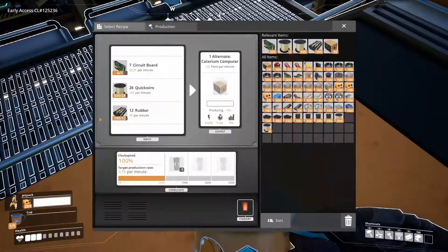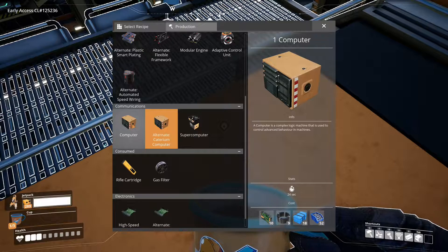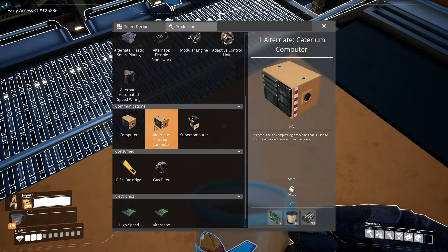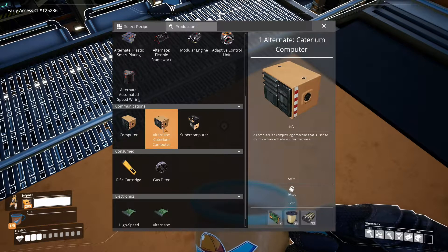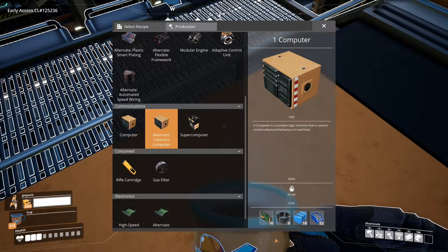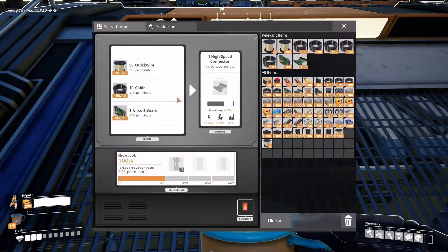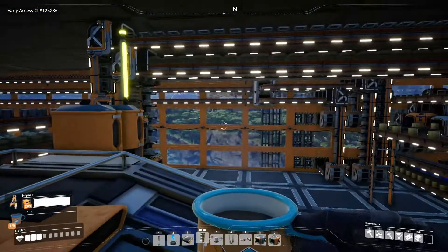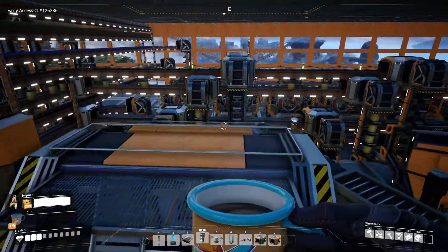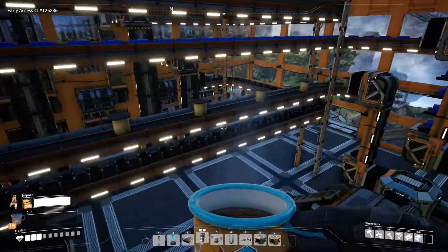So quickwire is definitely a problem. I could maybe utilize a normal computer recipe. Screws would be a problem — except I could make steel screws. No, the problem is still right there. What are we making here? I was wrong — I don't have silica. So that would be a non-starter immediately. It's working, it's looking weird but functional.